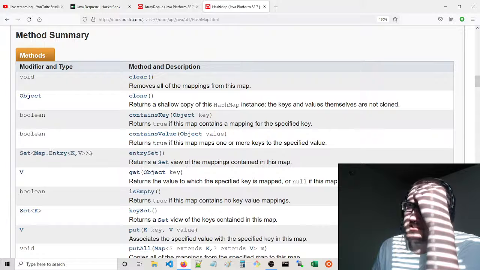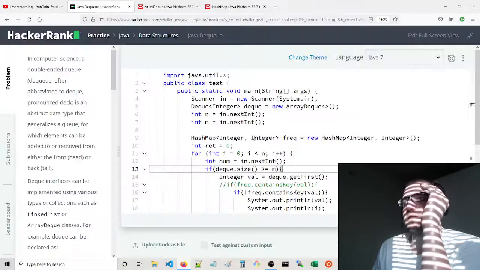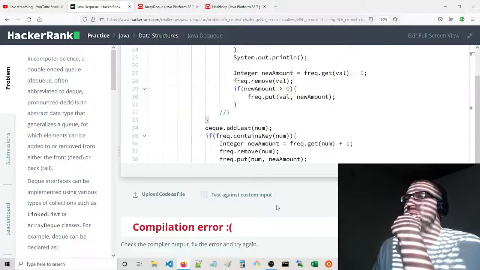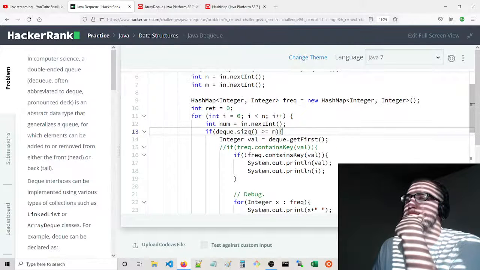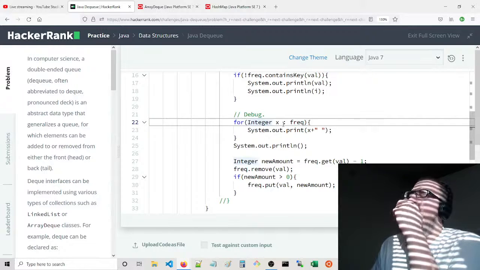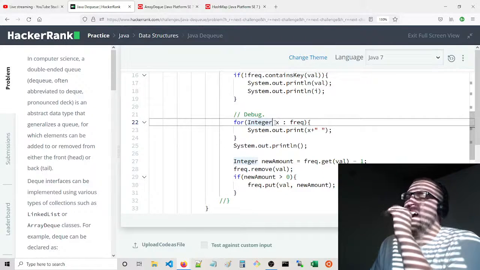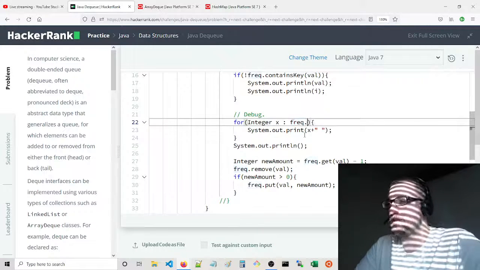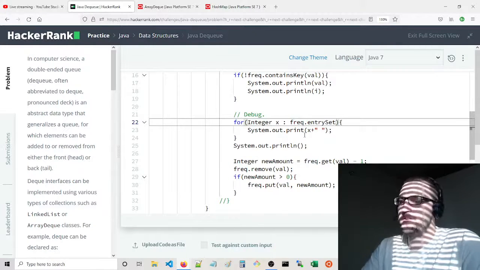Yeah, the entry set, and then loop over the entry set. I think that's what we're looking to do here. Actually, this is really wrong. This is not how that works because it's a frequency map, right?